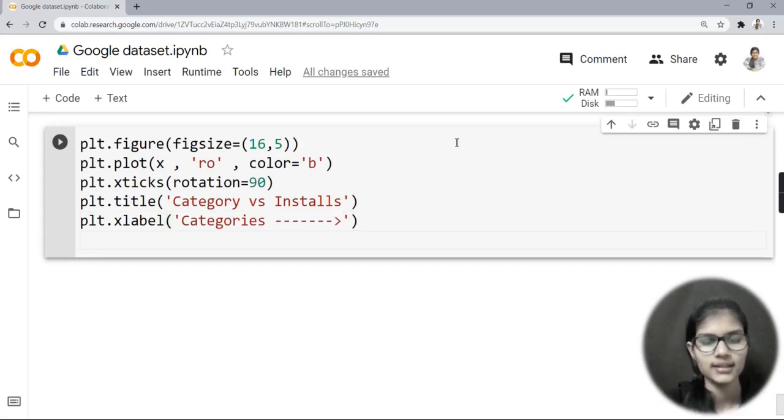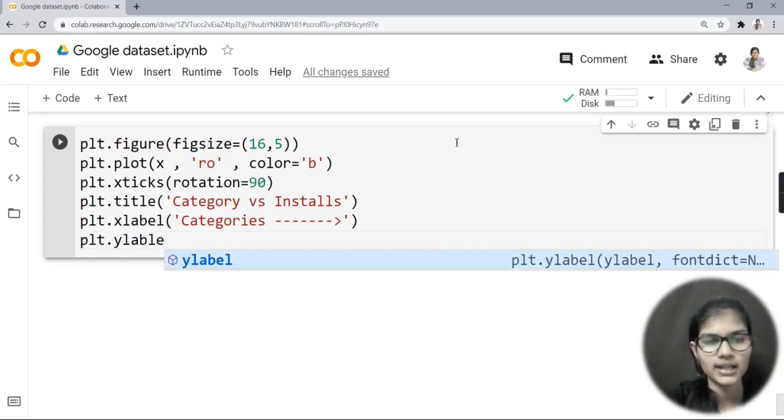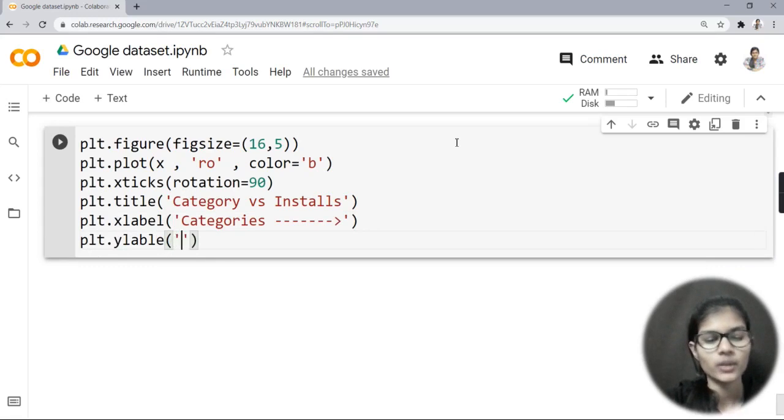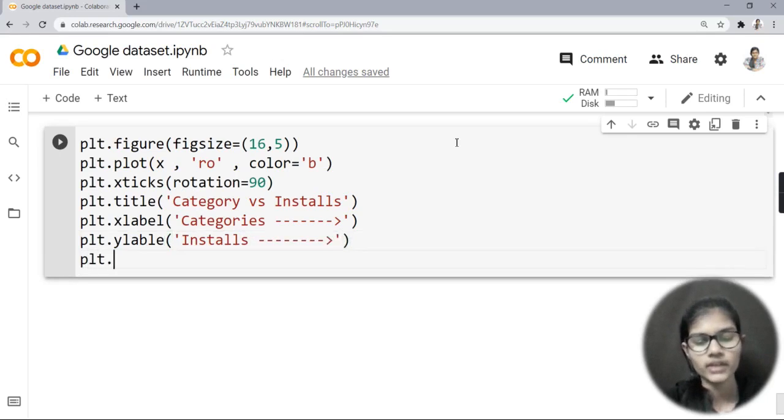Okay, so this is done. Now I will name the y label, and in my y I have installs, right? So I would write installs, and here also I would define it in a nicer way. So this is done. Now I would write plt.show and put this bracket.